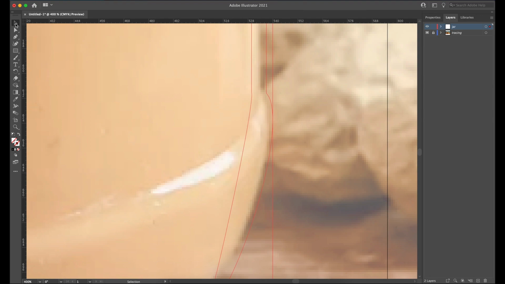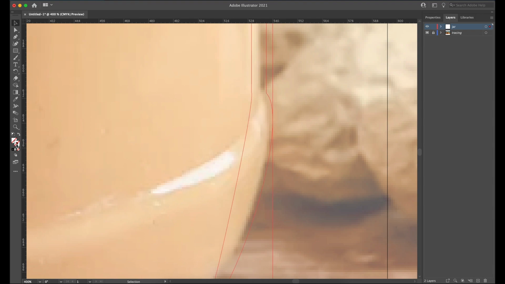So getting really good at your pen tool in Photoshop, in Illustrator, in Maya, they're all interrelated, and getting really good at how to use your pen tool is going to help you immensely in the long run.